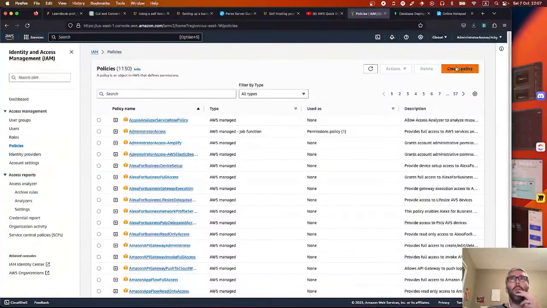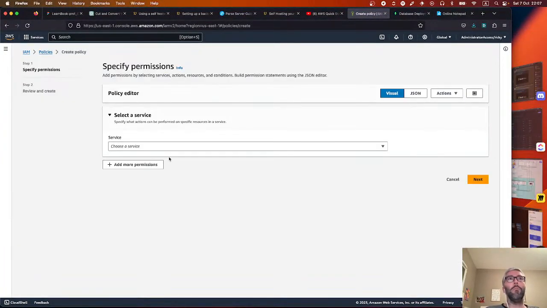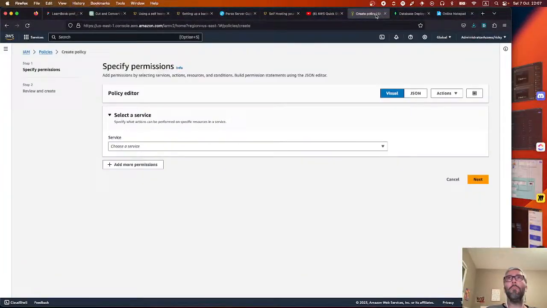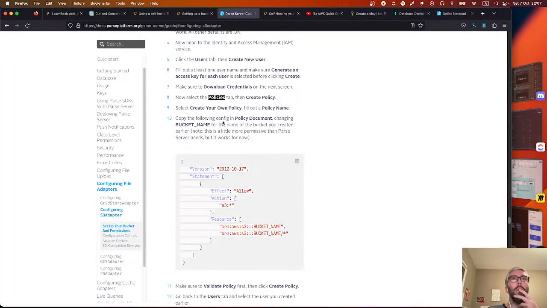So create policy. So create policy, select create your own policy, fill out a policy name. Copy the config policy document, change bucket name.